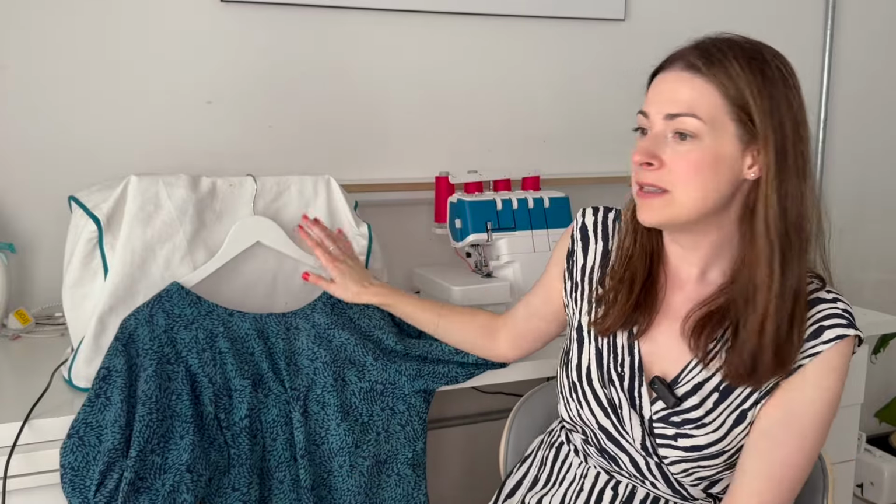So the first one is just cutting out, which for me, that's usually the hardest part of the process, because I find cutting out is when you can make irrevocable errors, stuff you can't take back. You know, if you cut something not on the fold and you've not added a seam allowance, or if you cut something with the fabric folded and there's a bit out of the piece behind and then you've got a gaping hole, I find cutting out quite stressful.